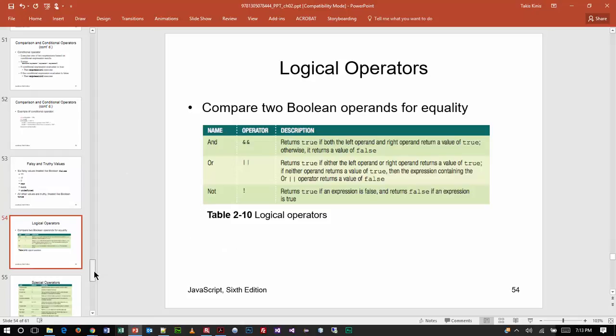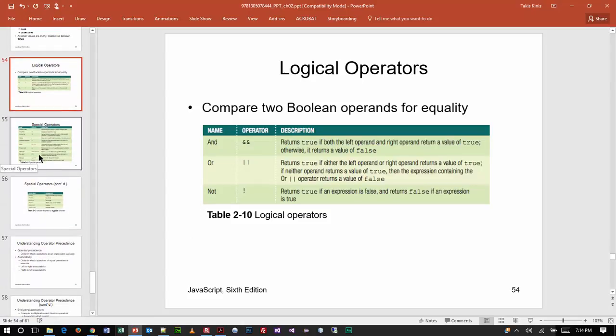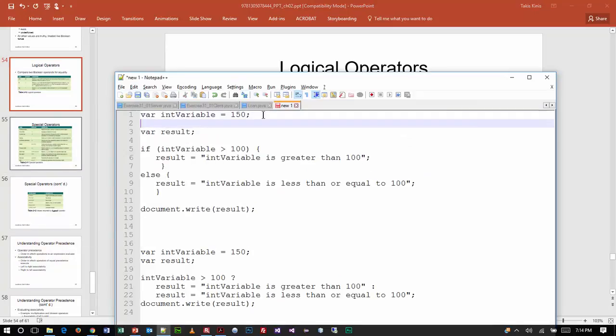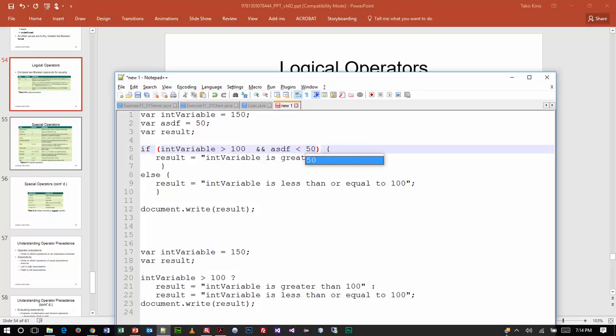Okay, once again, we have our logical operators, because sometimes when we're checking to see if something is true or false, we'll have multiple conditions. So for example, if I have another variable here called, I don't know, ASDF, I might say something if int variable is greater than 100 and ASDF is less than 50, the AND requires that both of those statements are true.